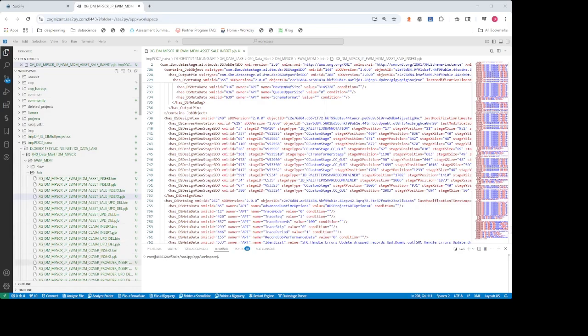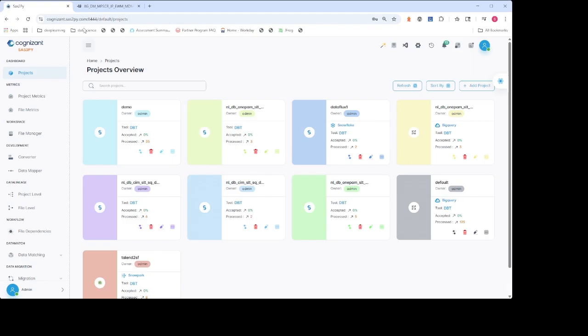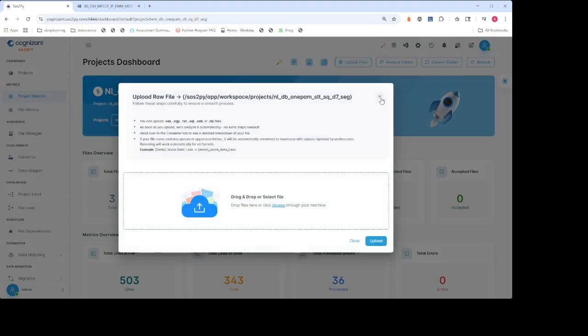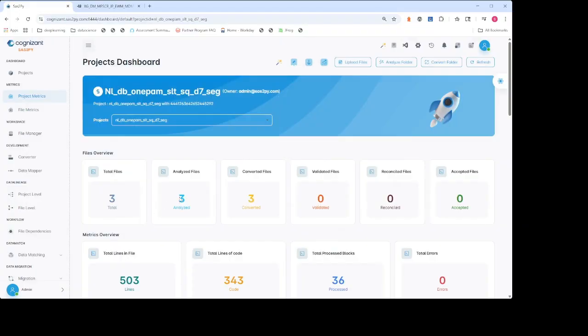The first thing is, of course, these are the inputs for you. So the PJB and QJB files, which are all XMLs, we take this as input, and then we go into the SAS2Pi UI, where we can create a new project. A project is simply an application, which is a collection of Datastage jobs. Typically, this will be associated with a sequence or a QJB file, as you might call it, when you do Datastage exports. Each such application has a UI where you can upload additional files, zip files or individual files. And as soon as you feed them in, we get this step where we analyze the files, and then of course we also convert the files to BigQuery and DBT. So let's look at what we find once we do the analysis, and then we'll look at the details.